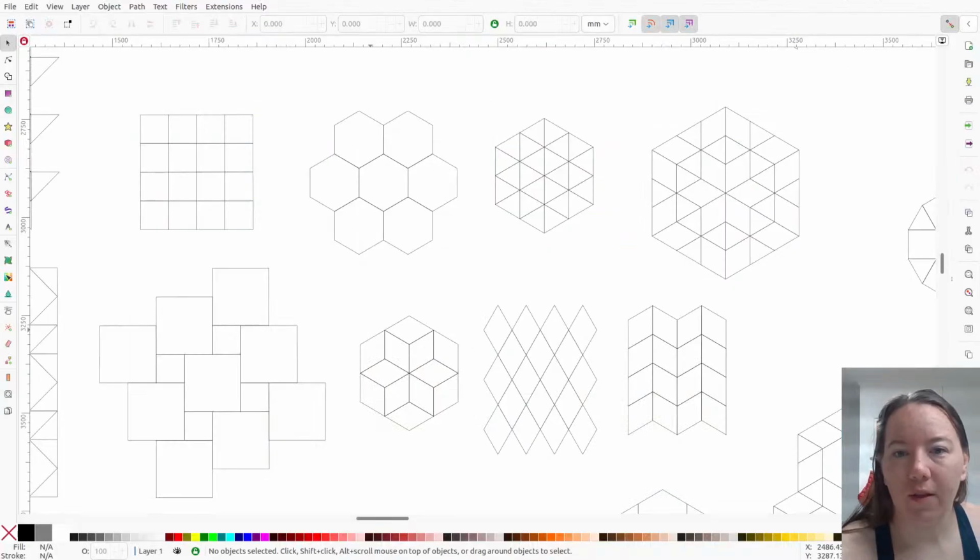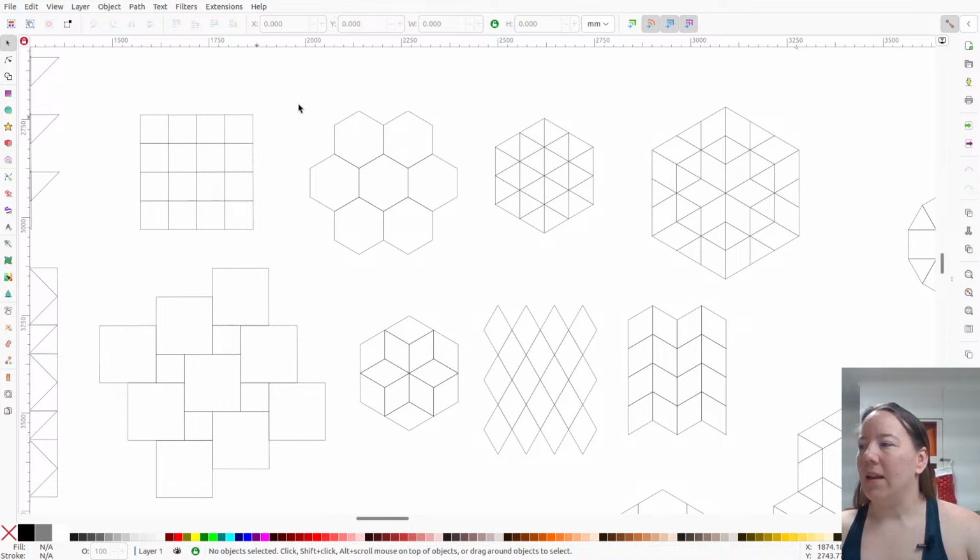So the first thing that I want to show is a selection of tilings. And these, mathematically speaking, are all tilings, but they're not all good for origami tessellations. And technically speaking, there's a lot of things here that I'm going to call by different names, like a tiling and a crease pattern, that also mathematically qualify as tessellations. But when I say tessellation, I mean an origami tessellation that has the folds causing the repeating pattern.